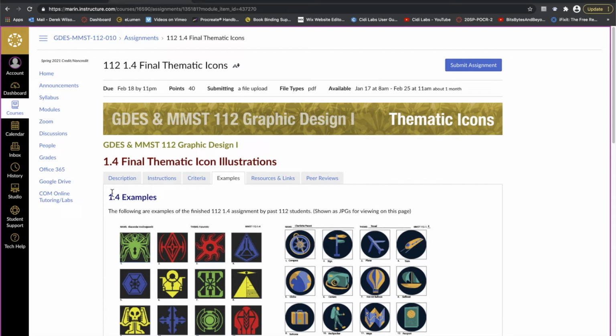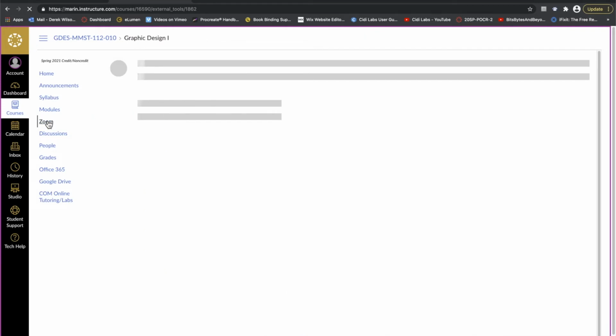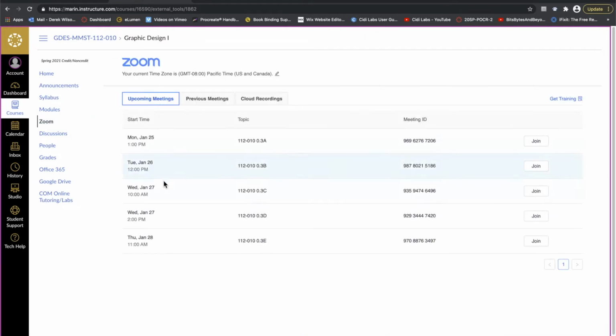Now the other thing we're going to be doing is using Zoom throughout this project. You can either participate in a Zoom session, which is real time, or post on a discussion. To find the Zoom times, if we click on Zoom, you can see the upcoming meetings, which are going to be for the orientation week, which will be an introduction to how to use Zoom for this course, as well as a brief introduction about the software that we'll be using in the class.